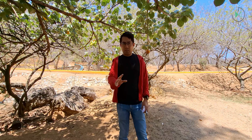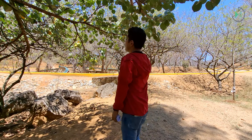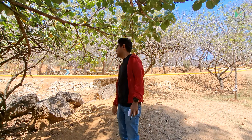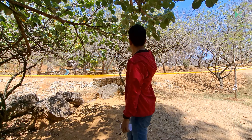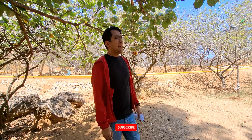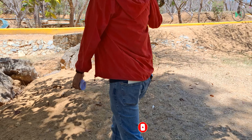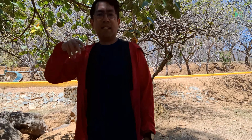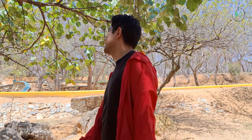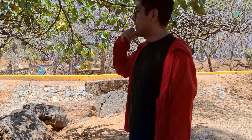In backlit conditions the ultrawide camera does a good job — if it detects a face but you are a little far away, it balances lights and shadows well. Getting closer it may try to illuminate the face more, sacrificing the background. With the main camera we will also find good performance — it gives priority to illuminate the face but does not completely sacrifice the background, which I like. The shadow area is slightly warmer than I would like, but the result is positive, approaching much to what a high-end device can offer.